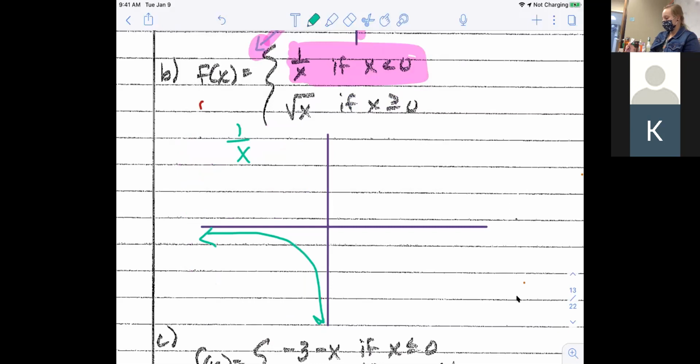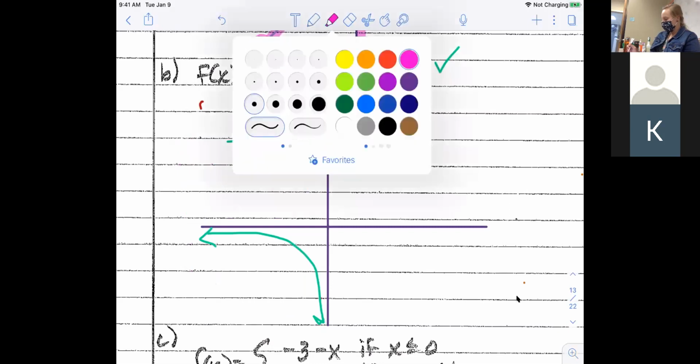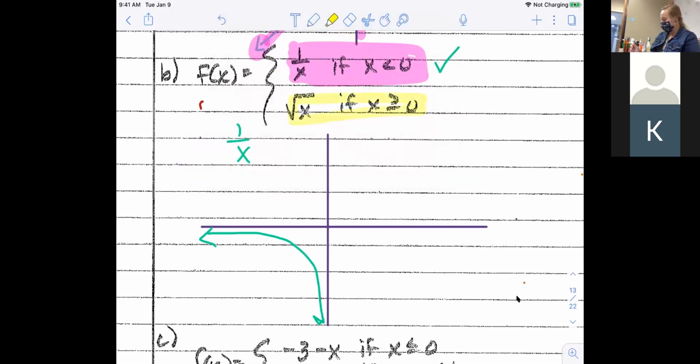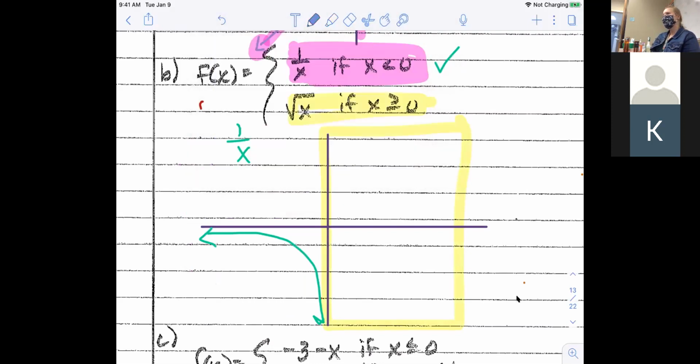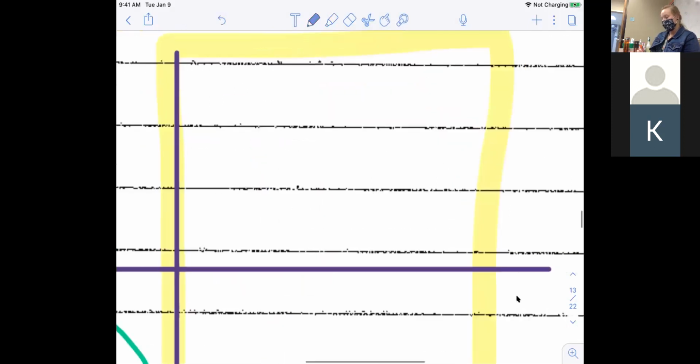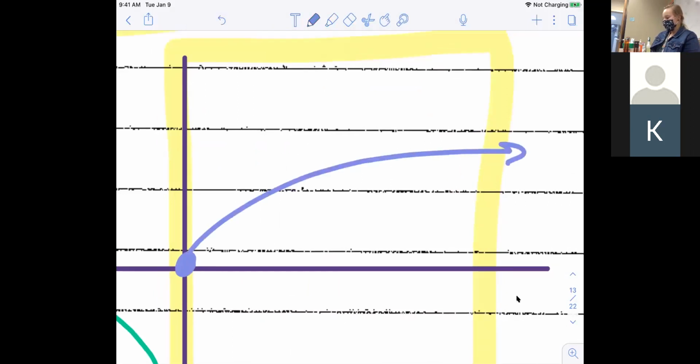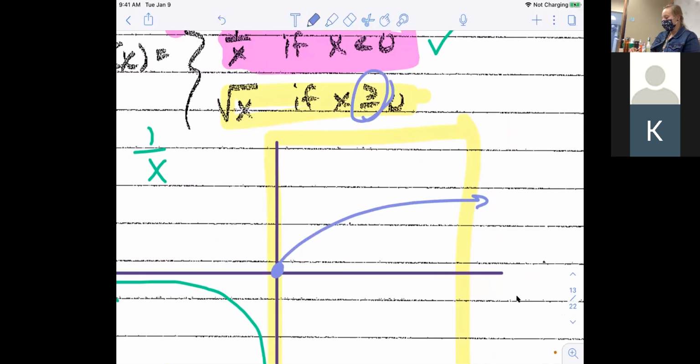So I did that piece. Now I'm going to do the next piece. And this one is a square root function where x is greater than or equal to 0. So when I did my little highlight box, I'm going to include 0 this time. I have to graph my square root function. What does the square root function look like? Good. It's like a sideways parabola, just half of it. It goes through 0, 0, and it kind of curves up like that. Since it says greater than or equal to, I get to have a closed circle on 0.